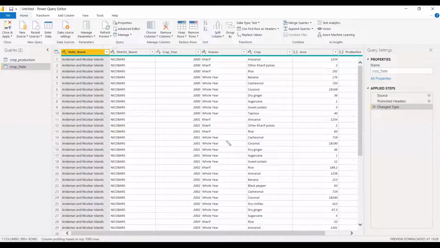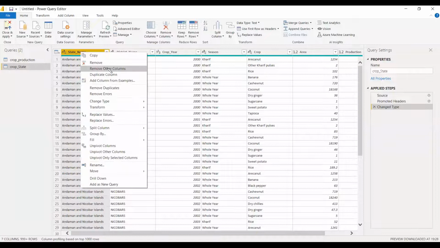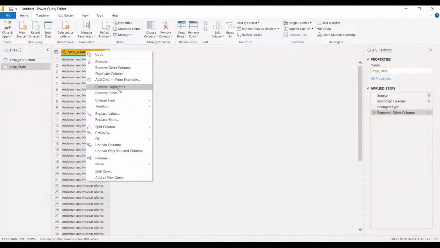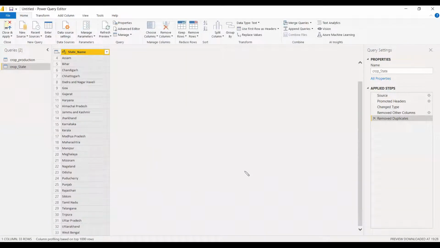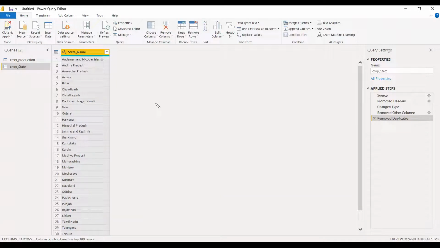So what we can do is, to understand this fuzzy matching, we'll get only this state name. So remove other columns and remove the duplicates. So state and union territories, now we are getting 33 in this. So actually it is more than 33, it is 35 or 36. So what we can do is that we can get another data of state and union territories. And we have already copied the website link for that, Wikipedia. So we will give that, and we will get the table for that.